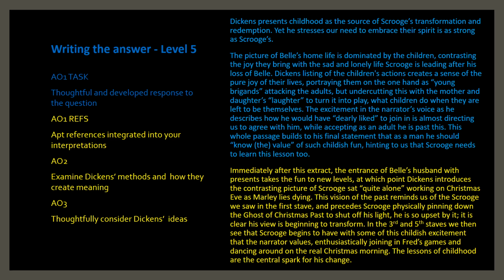Okay, so there's a point that's being made. Scrooge begins to enjoy himself, and it's this childish excitement that we've just had from the narrator. And then here's the specific apt marked references integrated in, enthusiastically joining in Fred's games, that's third, and dancing around on the real Christmas morning, that's in the fifth stave. And that leaves me with an AO3 bold statement at the end: the lessons of childhood are the central spark for his change.